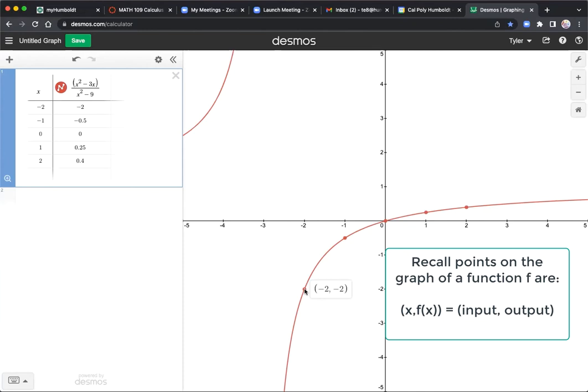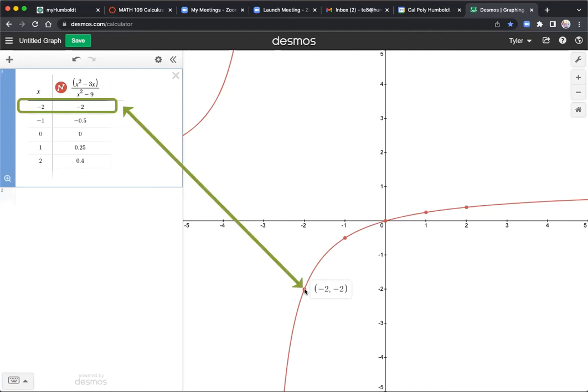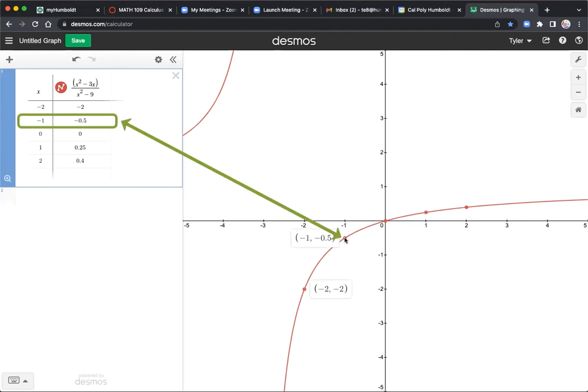So when the input is -2, the output is also -2. That corresponds to the first row in the table. The input's -1, the output is -1/2. That's the second row in the table. And so on. The 5 points that are in the table have been drawn on the graph, their inputs with their corresponding outputs.